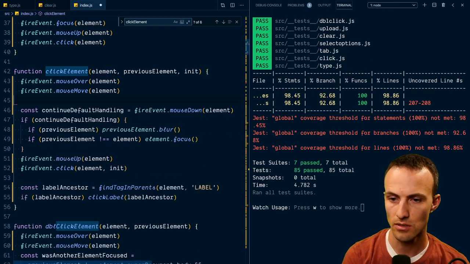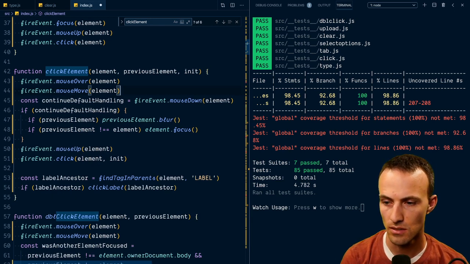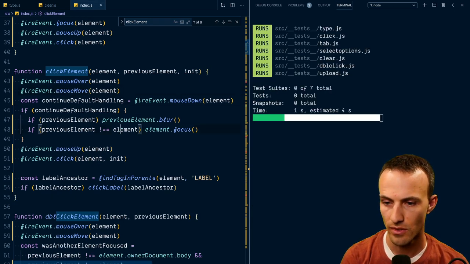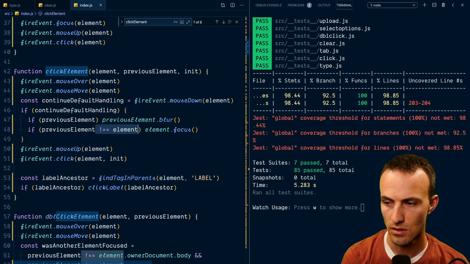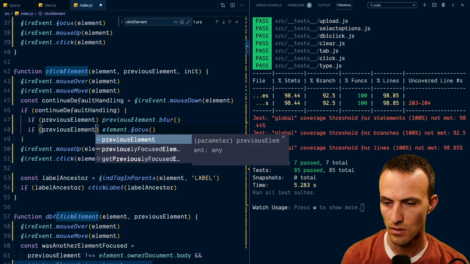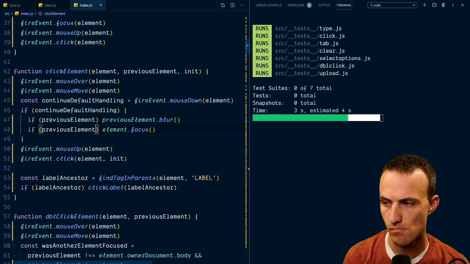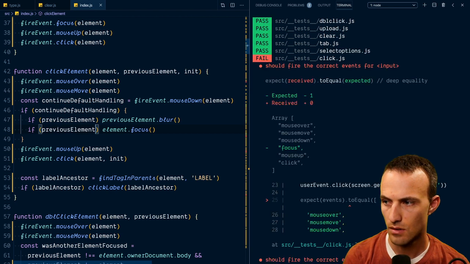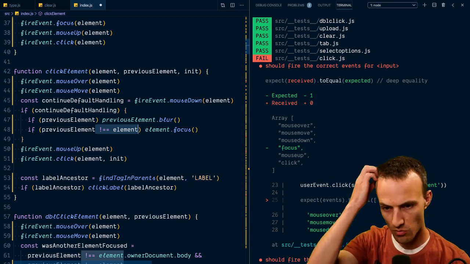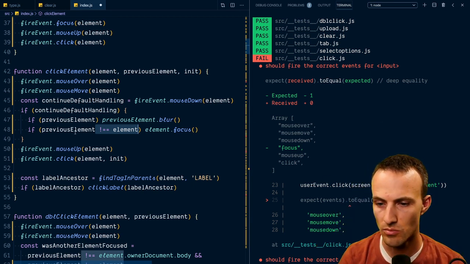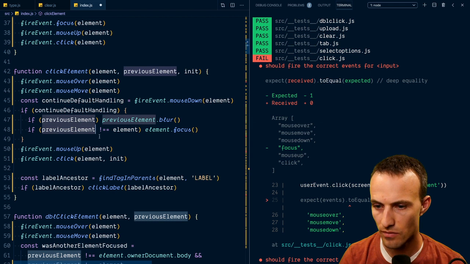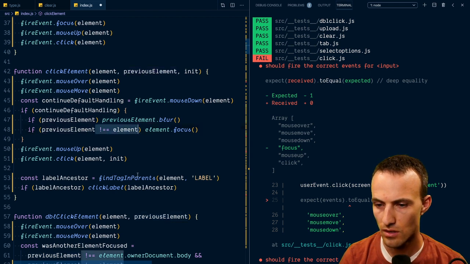Yep, that makes sense. Yeah, that's strange. I didn't think that it'd be possible for the previous element to be truthy if it's not the same.